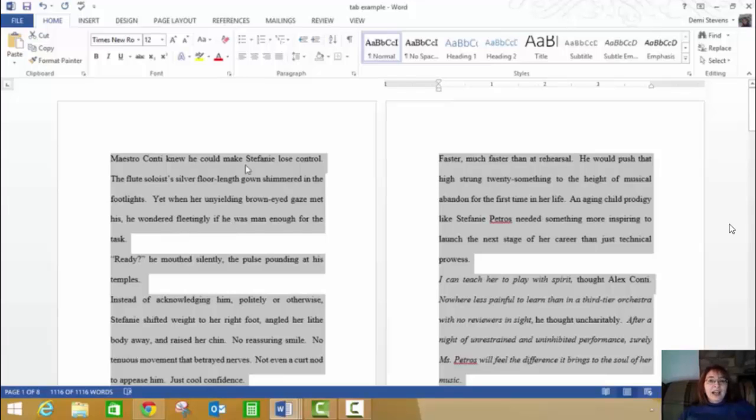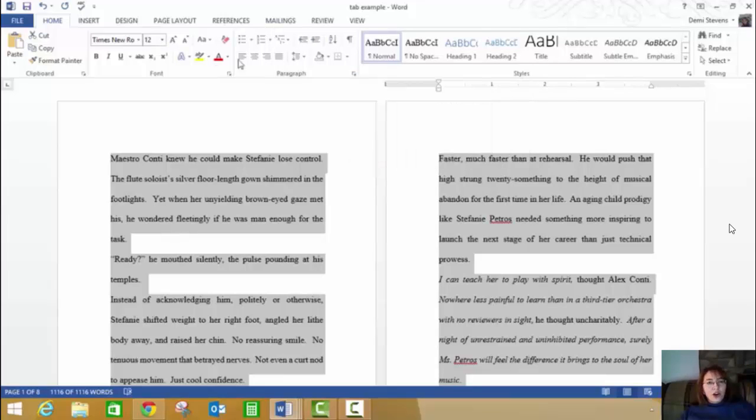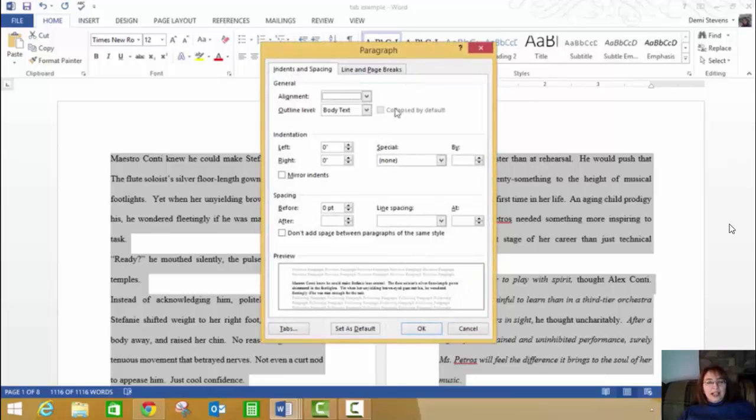Press and hold it down while you type an A, and that selects all of the text of your entire document. And what I want you to do is, well, there's a couple ways to do this, but I'm going to teach you the paragraph settings way. So on your home ribbon toolbar, in the lower right-hand corner of the paragraph area, we're going to click on that arrow. And in the indentation section, I want you to choose a special first line indent.